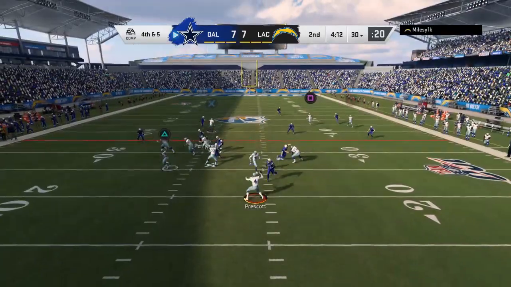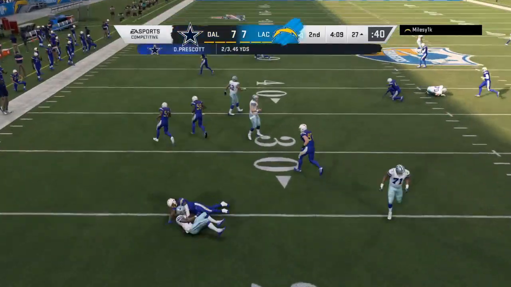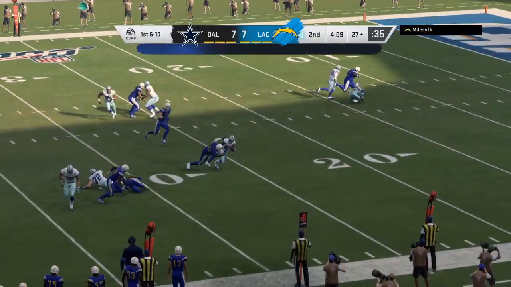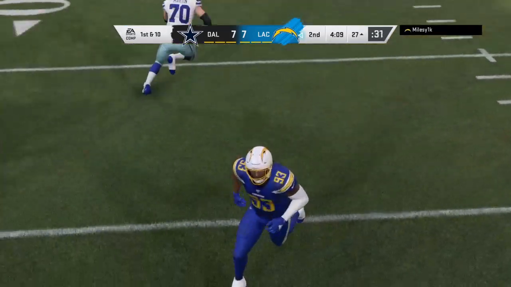On fourth, they do snap it to Prescott. And they're going to try the screen. It's complete. But he will be stopped behind the line as he will not come close to the marker. So certainly an interesting call there to go for it. And it'll be a turnover on downs.